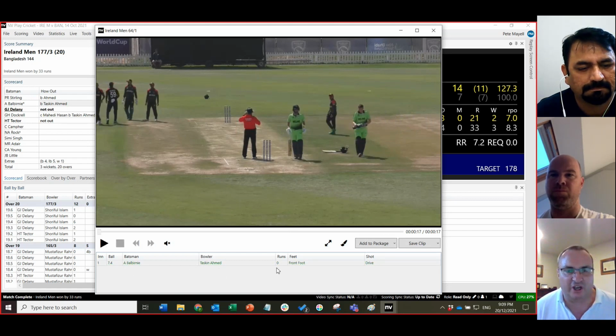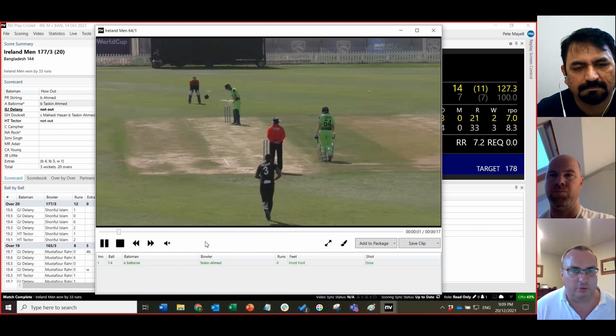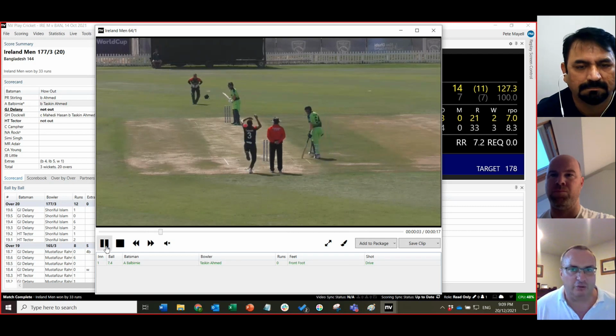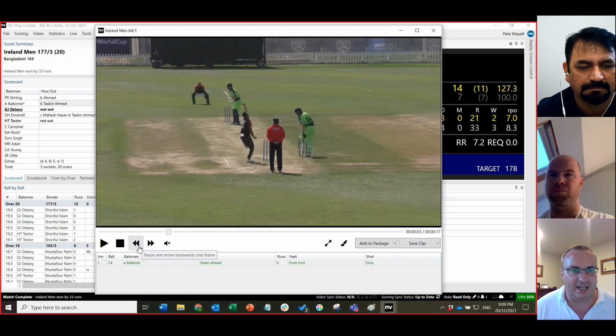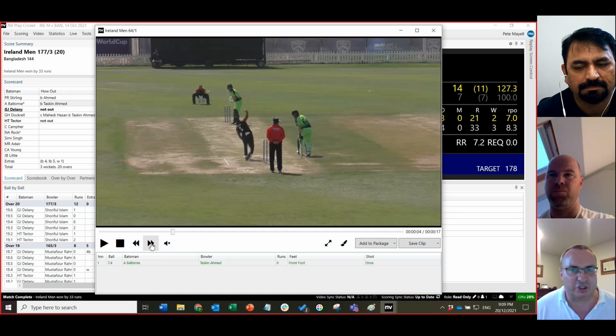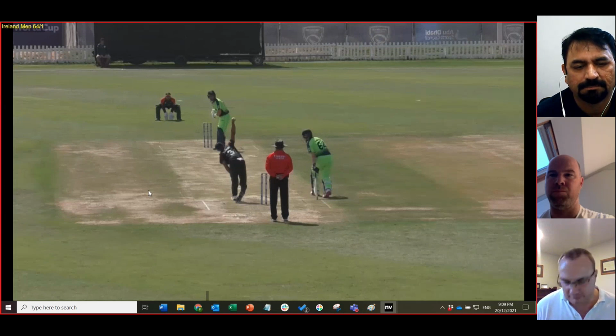And we get a little bit of detail down the bottom here as to what has been coded against that delivery. You can see at this point, I can also click play again and it will replay that. I can also pause this and use the frame by frame backwards or frame by frame forwards. So I can get to places like point of delivery and see what's going on from an analysis point of view.